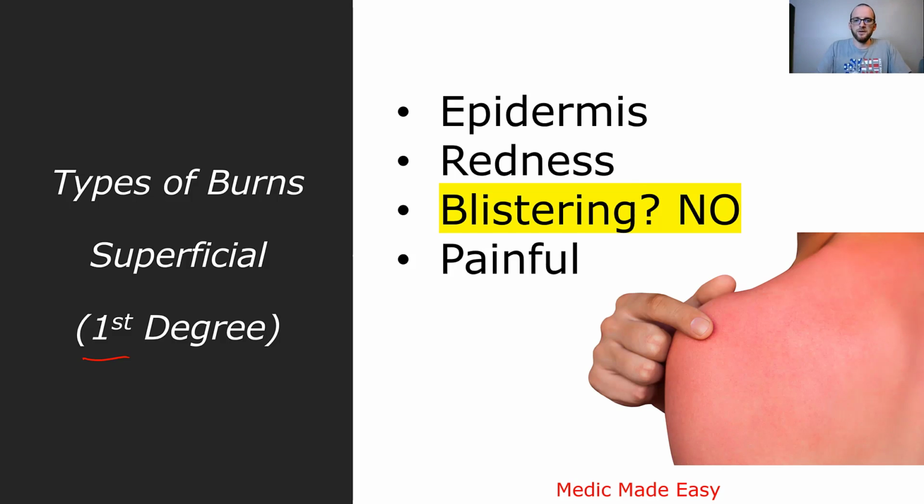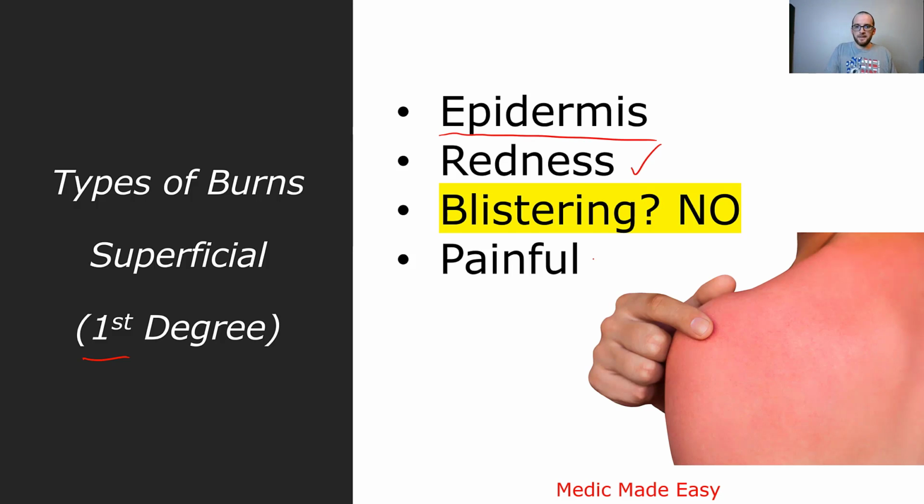Okay. So we got to look at layers, and we got to look at what are some of those unique things for how we're actually going to be able to identify it on a test question or scenario, being able to say, this is a superficial versus a partial thickness versus something else. So on the superficial burn, the easiest analogy for a lot of us is a sunburn. At least for me, I can just think about the sun and I'll turn as red as a lobster. I burn very easily. So that's a superficial burn. It's just that outer layer of the skin that has actually been burned.